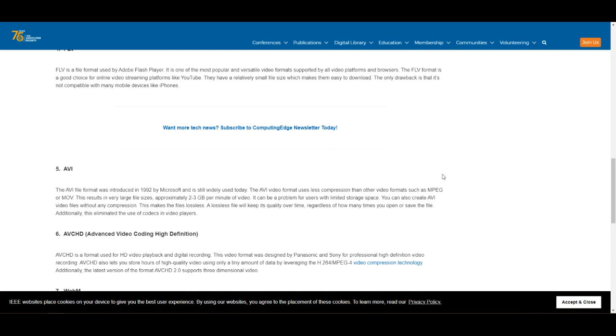The downside of using the AVI format is that it, very much like the Apple MOV format, does take up a large amount of space. It says here 2 to 3 gigs per minute of video, which is pretty big. So that's the downside to AVI.